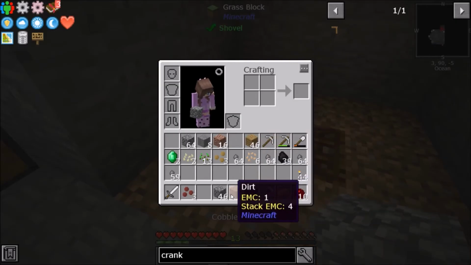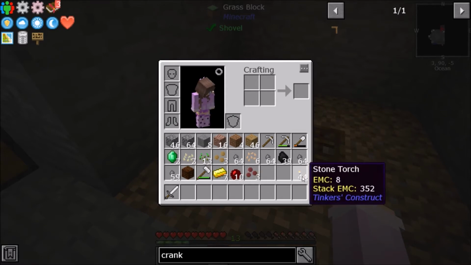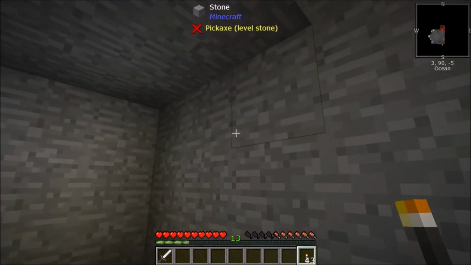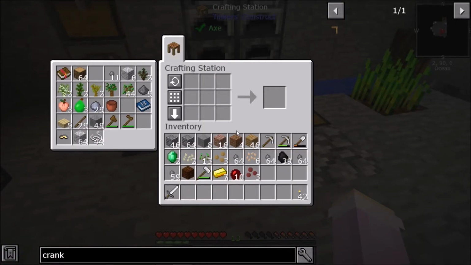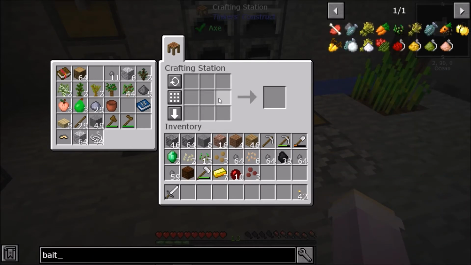I think we're going to need torches, just because it makes sense, so that we don't, like, die. All right. We're going to wait for that grass to spread. I'm going to make some bait. Oh. I don't have bait stuff. Like, oh yes, I do.